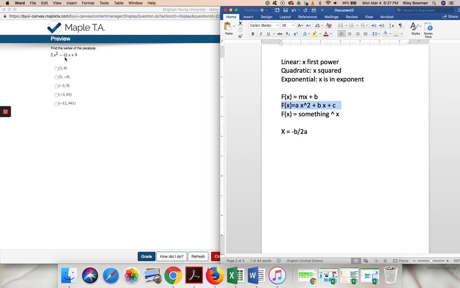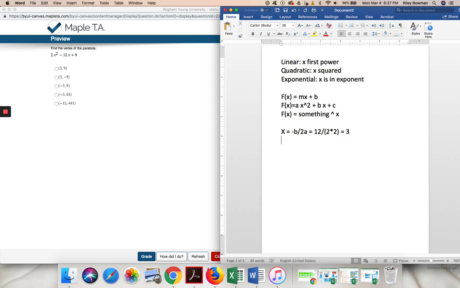So I need negative b, which makes this negative b. And I hope you're okay if I just write 12 because negative b. And then I'm going to divide this by 2a. If you're not okay with that, you can go ahead and put the negative and then parentheses negative 12 and close the parentheses. On the bottom, 2 times a, so I'm going to put 2, and a in our case is 2, so I'm going to put 2 here. And then solving this, 2 times 2 is 4, 12 divided by 4 is 3.